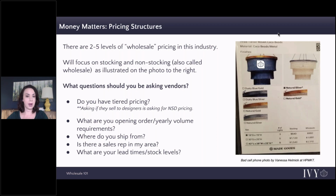Some vendors will require that for stocking dealer pricing that you have a brick and mortar store. They're not doing that to be mean or to punish you. They're doing that because they want to give you that pricing, which means they are making less money. They have a smaller margin in exchange for you doing higher volume. And if you are showing the product to people, you will sell more. I own a store, and I know that the product that I have available for people to sit on, touch, discuss, sells more.